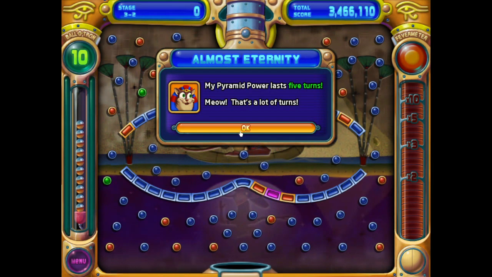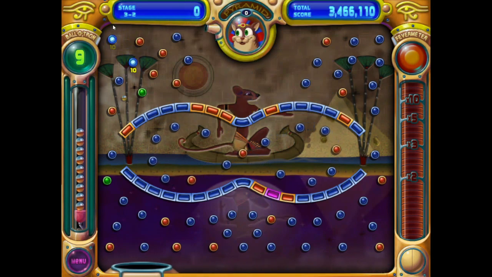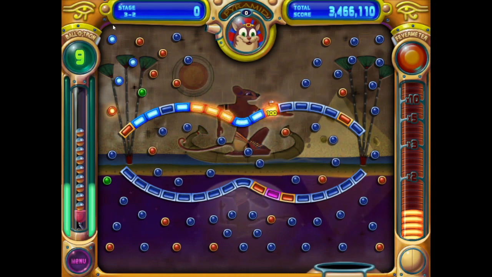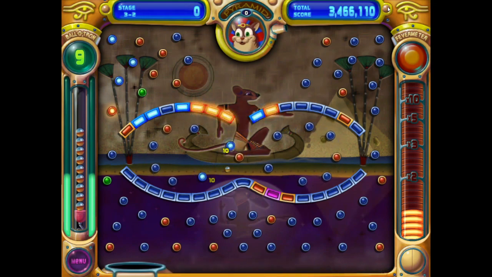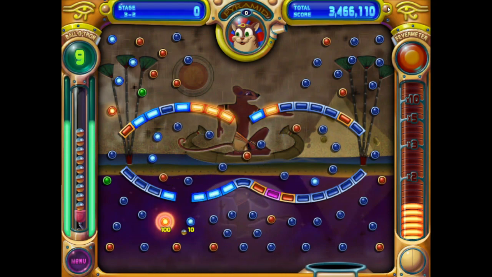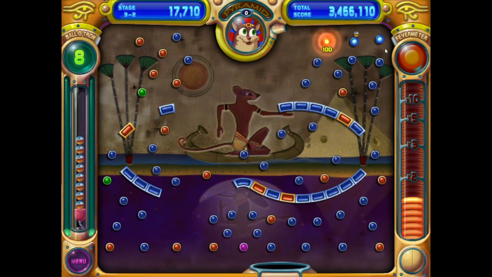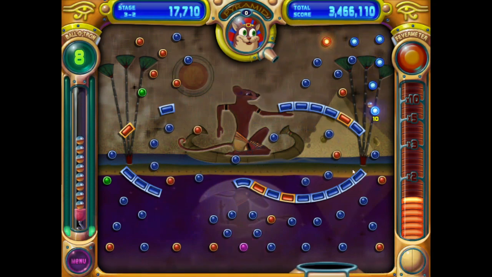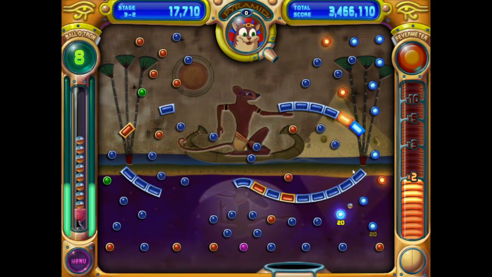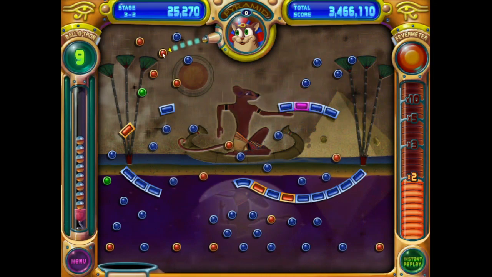Oh, this level. That's a lot of turns. Not really. Let's take the side shots to set up for this. See how it goes. Okay. Take the other side shot. I feel like this one's a good one, for some reason. Not quite as good as I thought it would be, but it was alright.